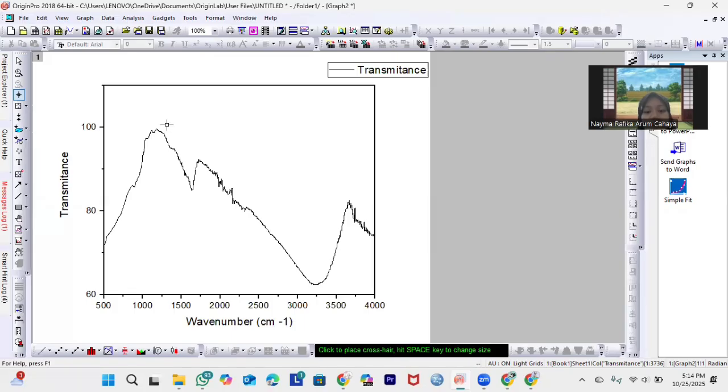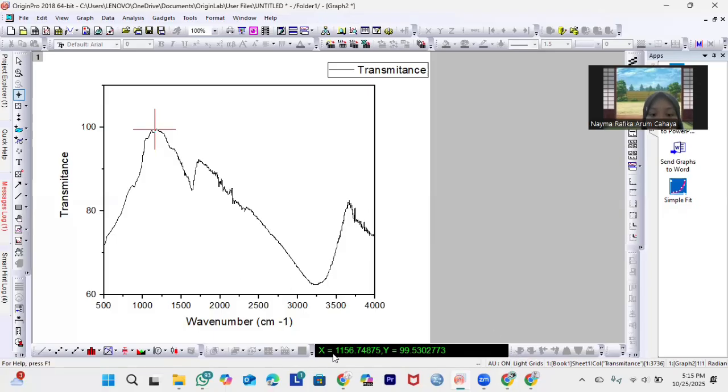And we must give a sign in the graph that shows a sharp peak. For example, it's a sharp peak, sharp, and this is a sharp. All the sharp peaks, we give a number, or we give the functional group. We can see the number of the functional group at the bottom of the screen.